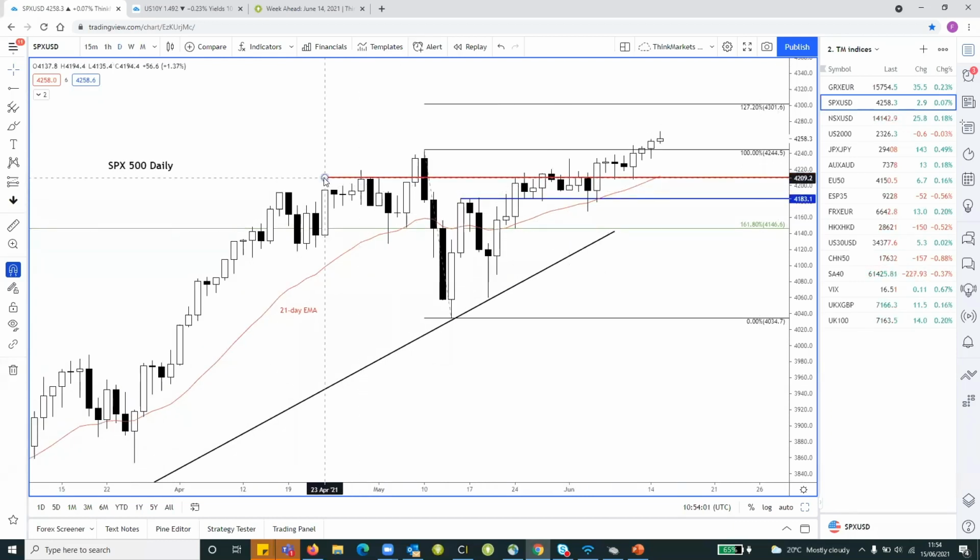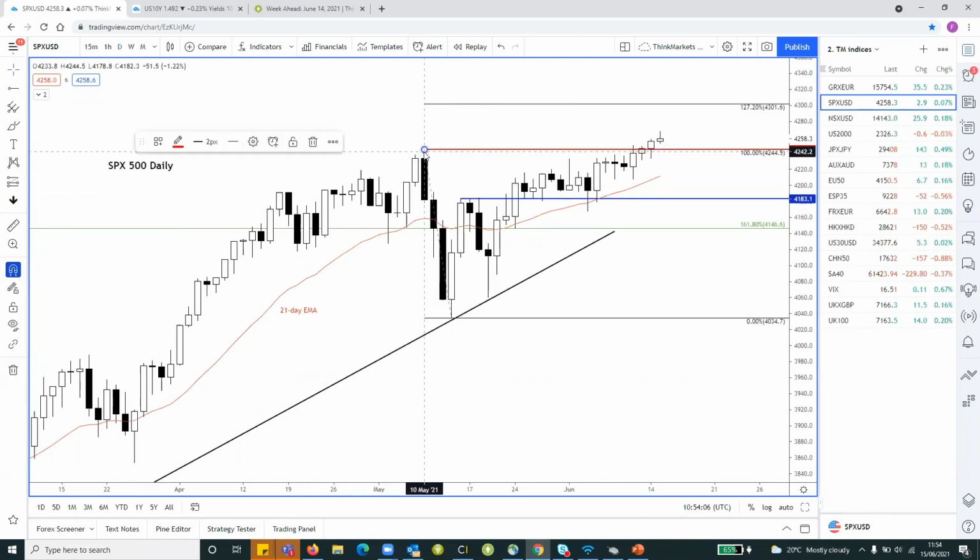So the S&P has broken above this high, this red level here. This was the previous record high. Look how many signals we got in the last so many days that it was going to break higher. One of my favorite ways of anticipating a breakout above a major high or a recent high is by studying price action below this. For example, if we get really close to a previous high, usually it breaks through.